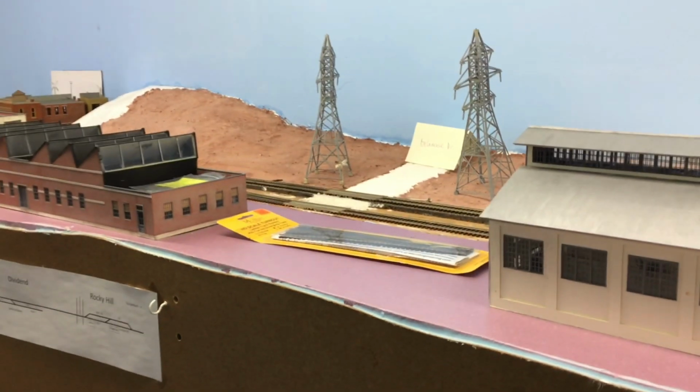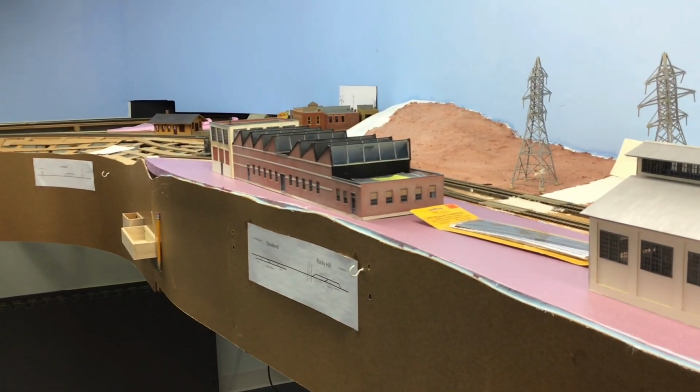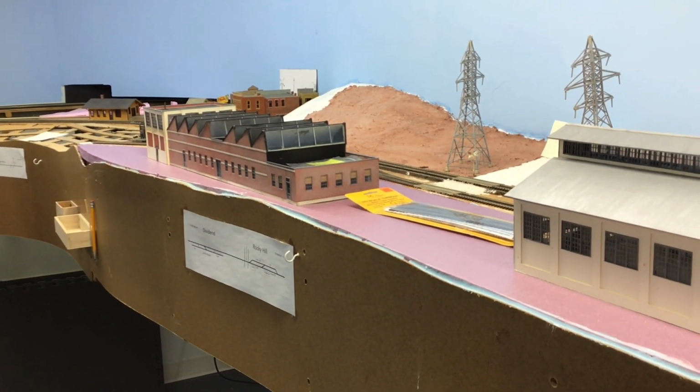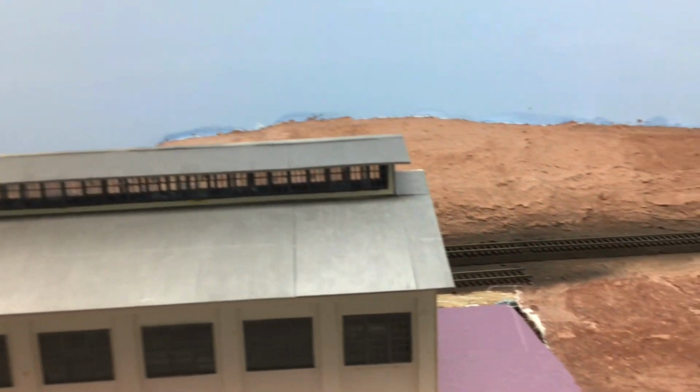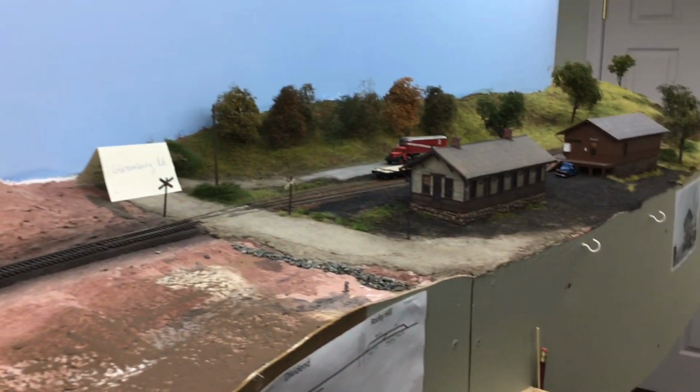You can see a turnout there. I'm going to be reconfiguring the track work here to depict the prototype a little bit more closely. As we continue north from the Dividend section of Rocky Hill, we come up to the station area in Rocky Hill.